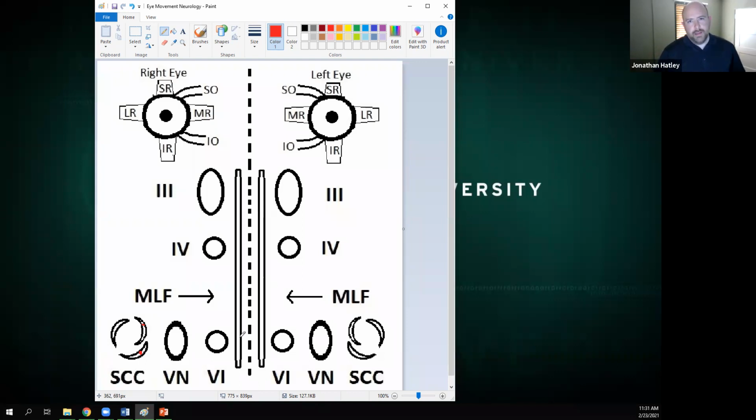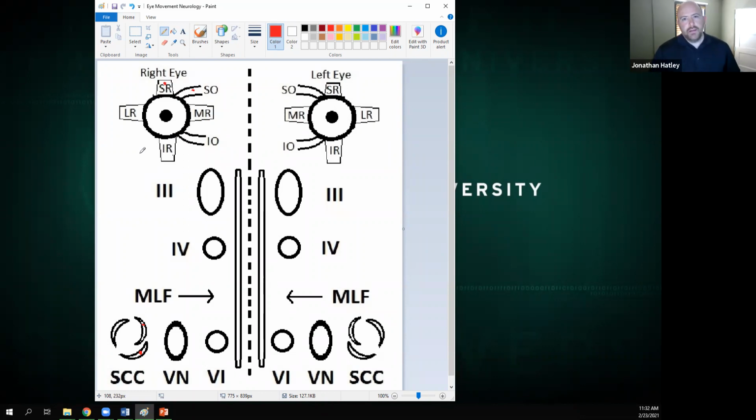On the right eye, if my head is rolling to the right, then the upper pole of my right eye has to end cyclotort. So I need to know which muscles are responsible for end cyclotorting my eye. That's going to be the superior oblique mainly, that's its primary action. And the superior rectus also has one of its actions to end cyclotort the right eye.